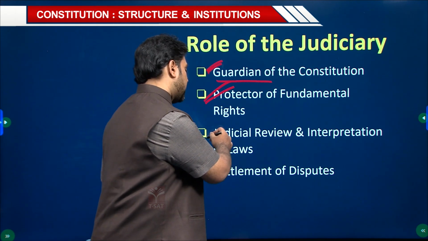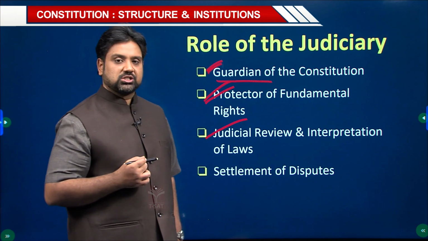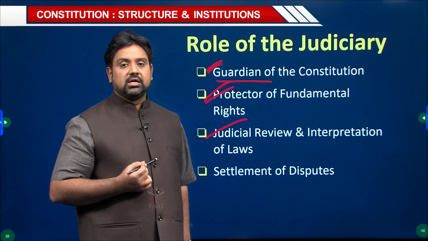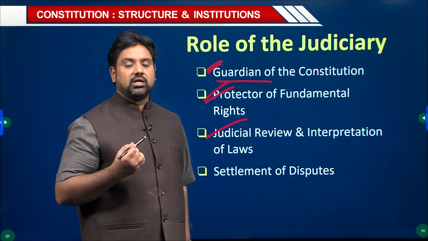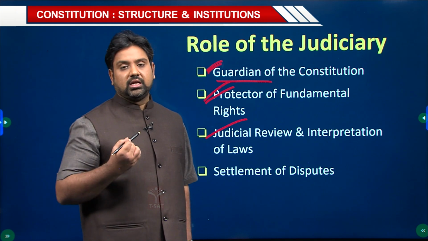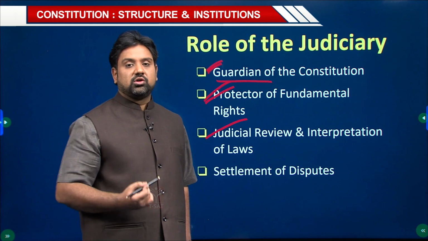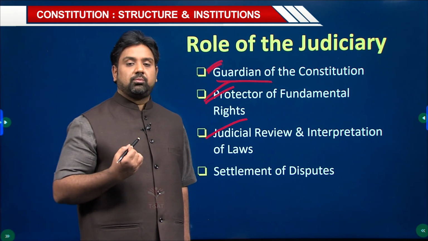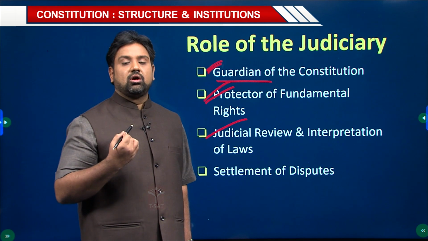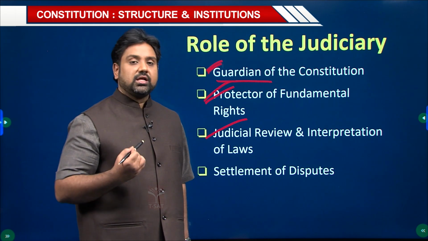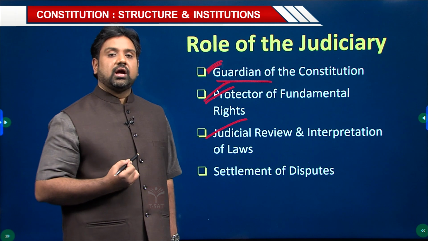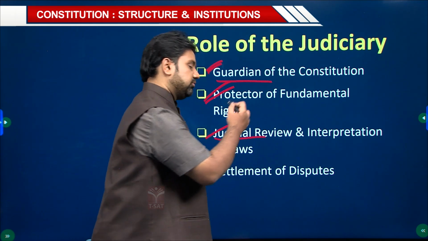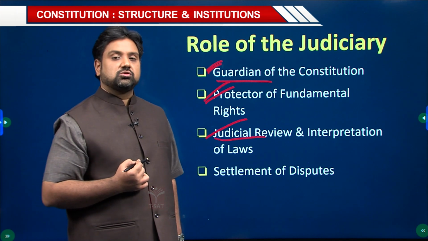Then we have the power of judicial review and interpretation of laws. Now, when it comes to judicial review, as we have already seen, the constitutional validity of any law, any rule or any bylaw or notification, circular made under any particular law, if they are touching upon the constitutional structure or are violative of the constitution, in that situation the High Courts or the Supreme Court of India can invoke their power of judicial review and strike that unconstitutional part down.